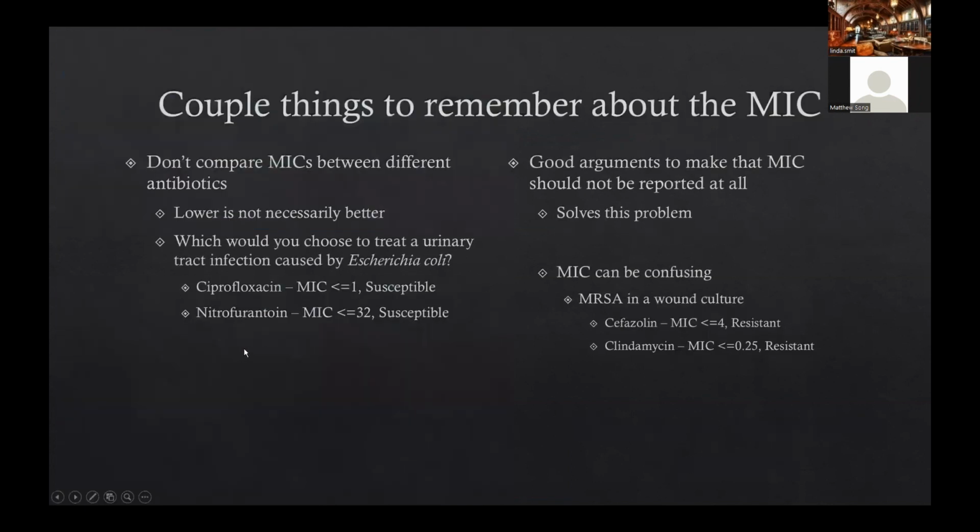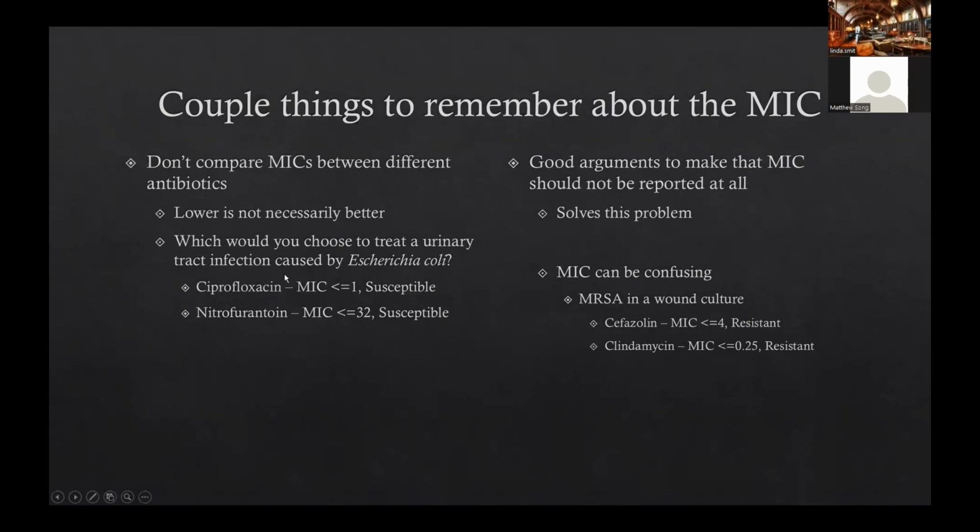Now, before we leave MIC, a couple things I just want to point out, because these are situations where physicians have called me confused before. Couple rules: don't compare the MIC between different antibiotics. The MIC means something within a certain drug. So if you're going to treat me with ampicillin, I'd much rather have an MIC of 0.5 than an MIC of 16, of course. But I don't want to compare between two different antibiotics. The lower number is not necessarily better.